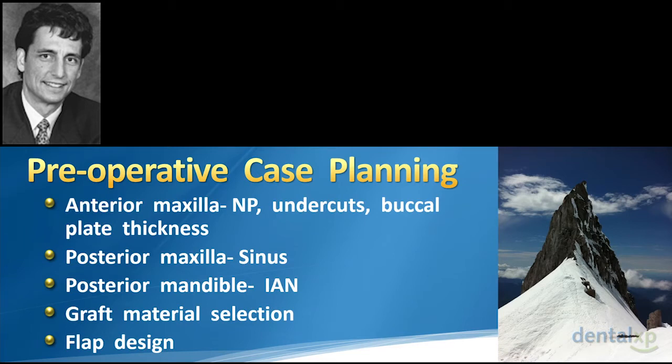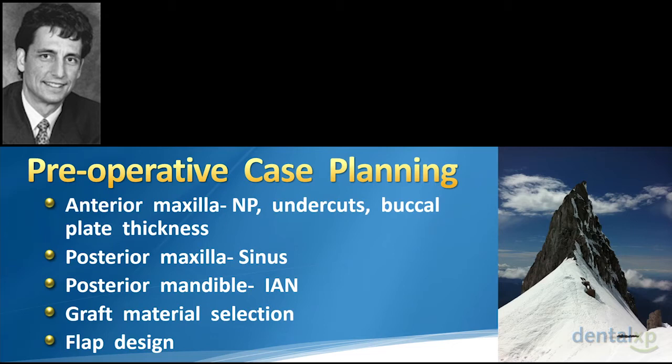Now, if I have a much bigger defect, say I've got 2, 3, 4 teeth, horizontal, vertical defects like we'll show later, that's when I'm looking at a much higher performing bone graft material, either autogenous bone, or in our hands, we found that the cellular allografts can perform as well as autogenous bone, and we're having great success for very large augmentation cases utilizing the cellular allografts.